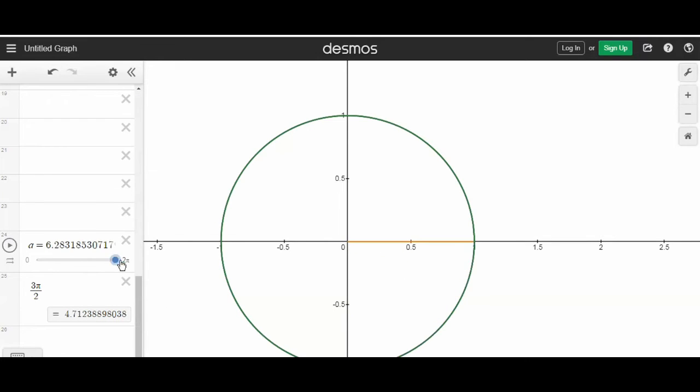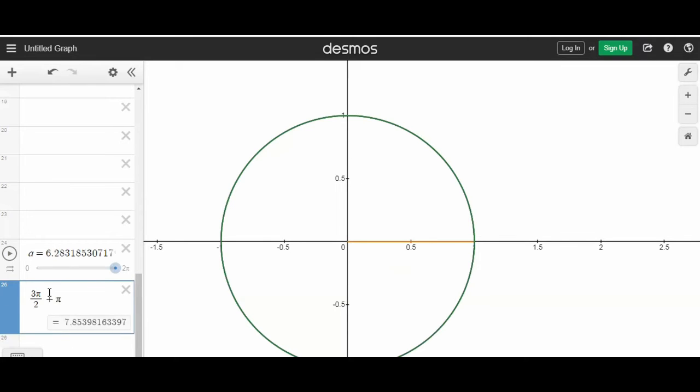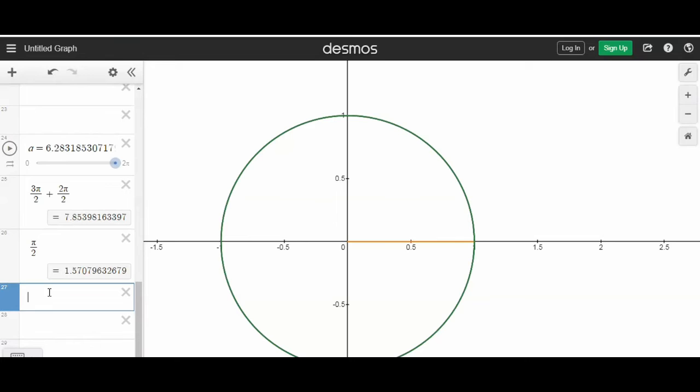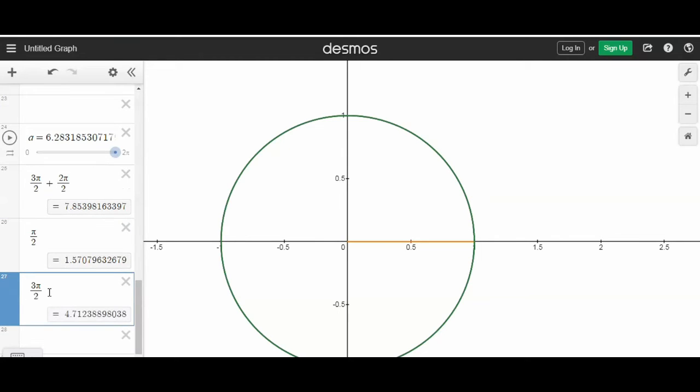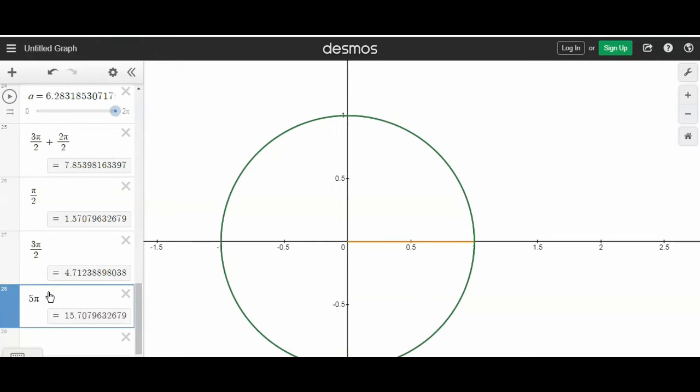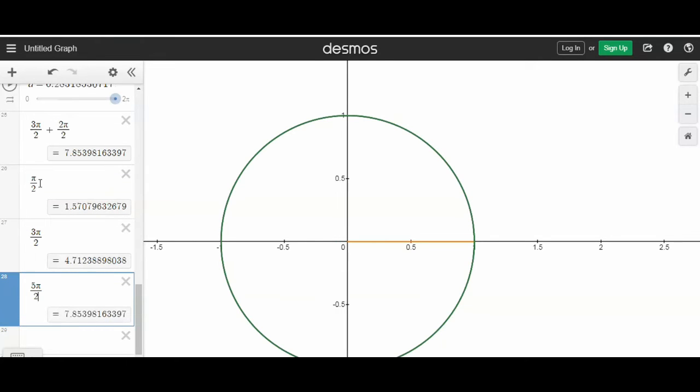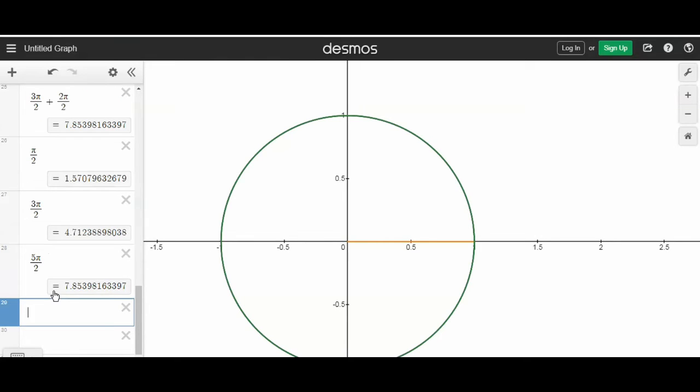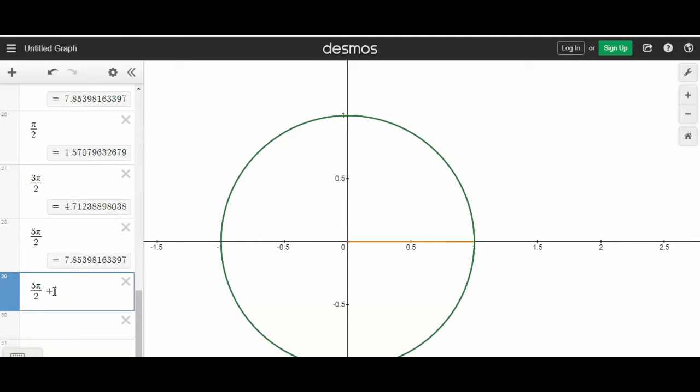And then we continue it on. From this point to up here, that's another pi. So plus pi. First we started with pi halves. We added pi to get 3 pi over 2. We added pi again to get 5 pi over 2. Do you see a pattern here? Well, let's add pi again. That's the next point where this function of the width is going to be 0. So 5 pi over 2 plus pi is going to be 7 pi over 2. So it's predictable. We know exactly where these zeros are going to be.